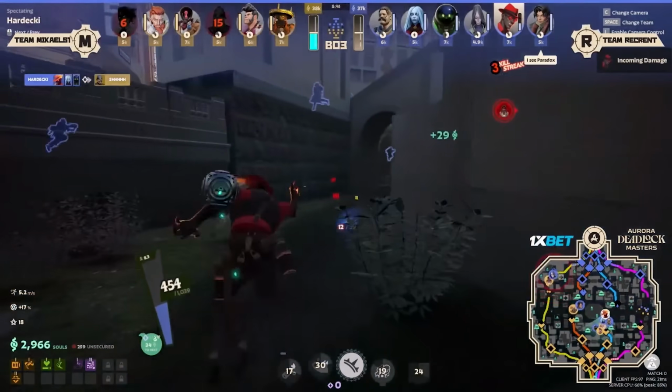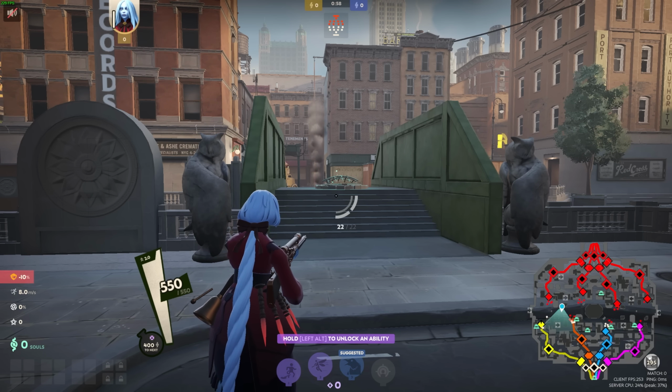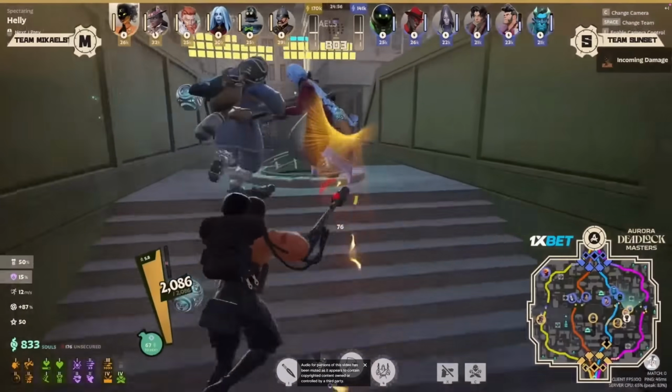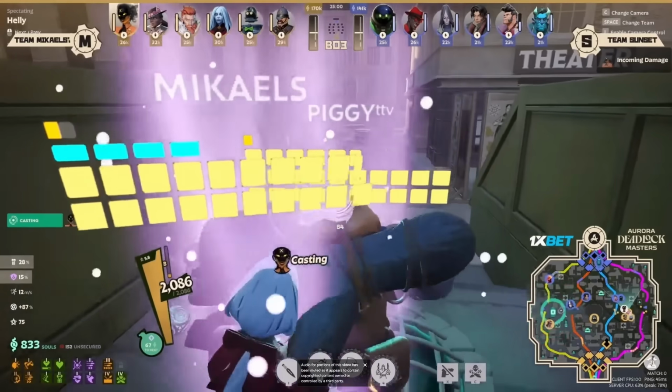The power-ups that you can find in these two places on the map can actually be picked up by several people at the same time. If you stand on top of these grates right when the buffs spawn, then anyone who's sitting on top of it will also receive the buff.